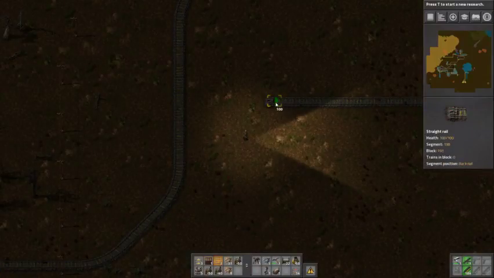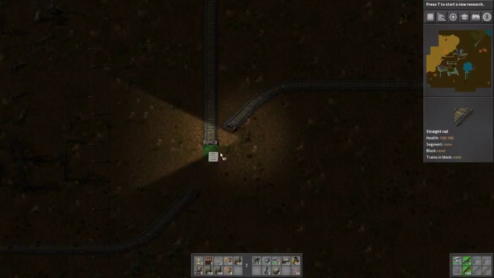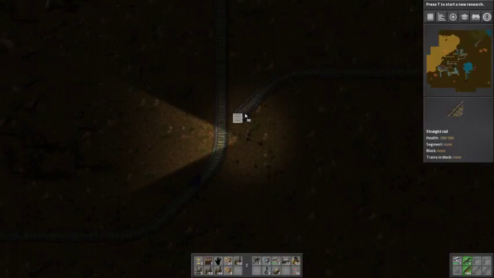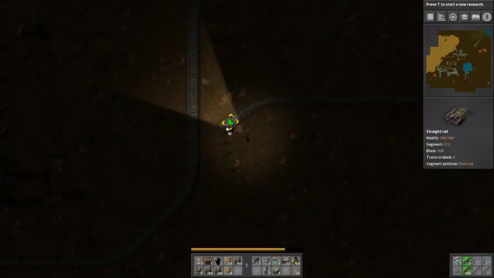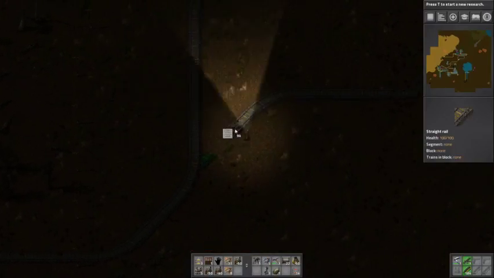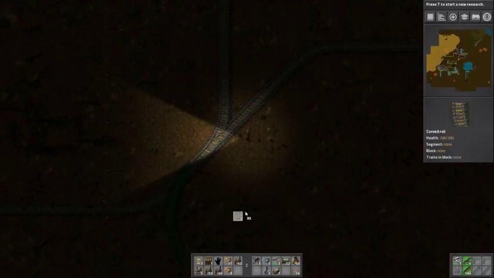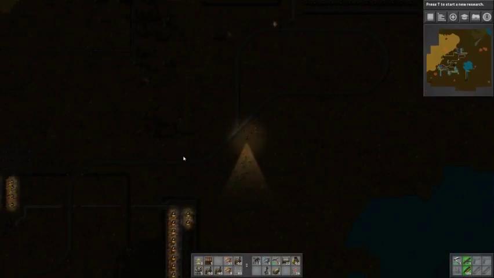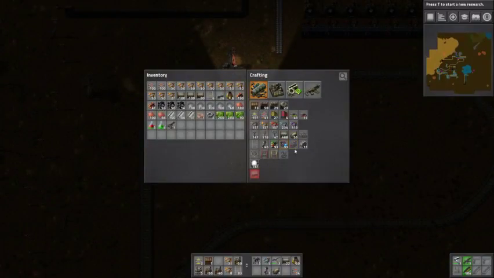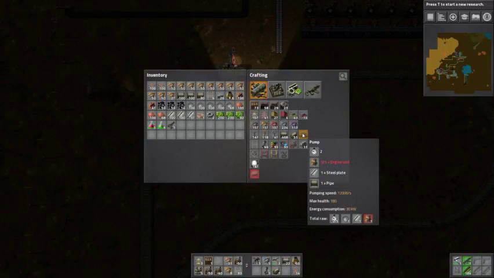Trying to judge this is pretty hard. Nope. One tile off. There we go. So the train should come back up through here. It will loop this way, pick up its contents, and go back. So now I actually need to build the bloody train. It's going to require a bunch of engine units. It's going to require steel and pipe.